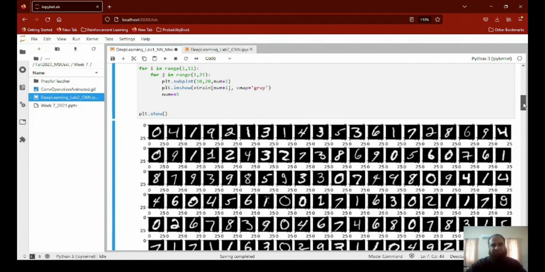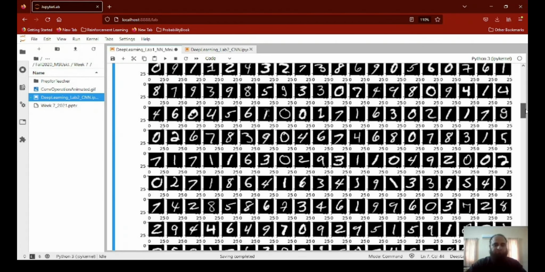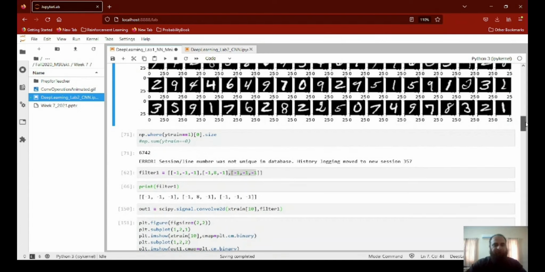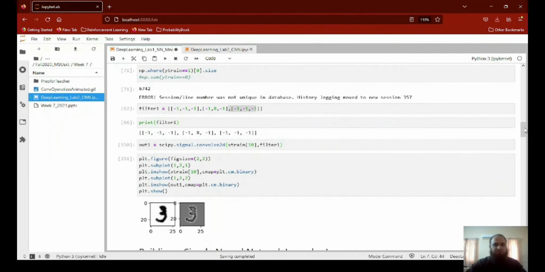If you don't use any cmap, then it will print all of these digits in colored form. You can try it on your own. These are the images, and after that, let's have a quick experiment.